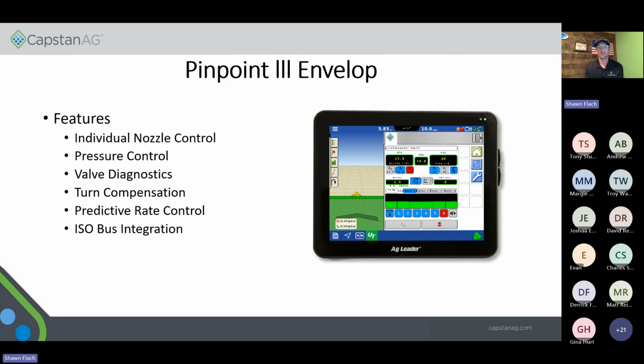So Pinpoint 3 envelop features. With this product, you're going to get individual nozzle control, pressure control, valve diagnostics, turn comp per nozzle, predictive rate control, and it is an ISOBUS integrated system. So no more having to have that second monitor in the cab like we did with Aim Command Pro, Sharpshooter, or the Pinpoint product.